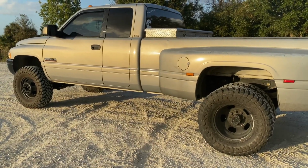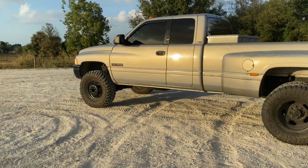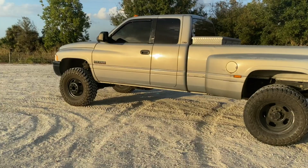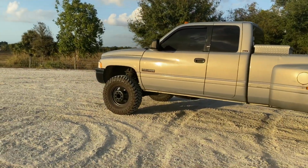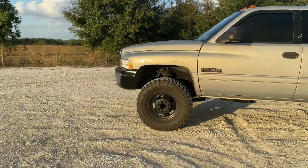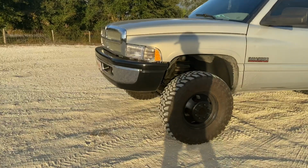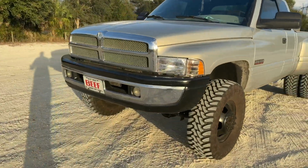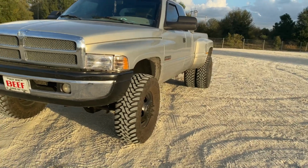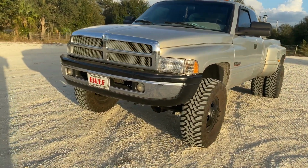And then I had a little bit of a dilemma. This is a dually. I need 6 tires. Where am I gonna find another brand new Toyo for the front? Obviously I could buy a brand new Toyo for the front, but me being cheap, or call it affordable, I wasn't quite ready to go spend $350. Even if I did, it would still be a great deal because I've got $350 into the other 5, so that's $700. You've got a full set of 6 tires. That's not bad at all.